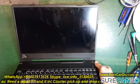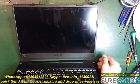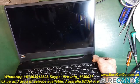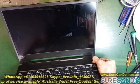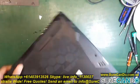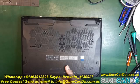But here we go, you can see there is a crack on the screen, unfortunately. They pressed and held that side a little bit too hard, and there we go, broken. So we're going to try and attempt to fix this. The screen is actually just mounted with double side tape on either side.